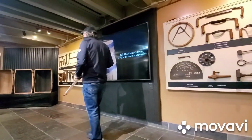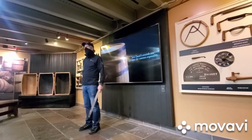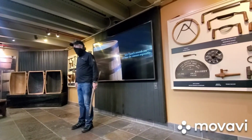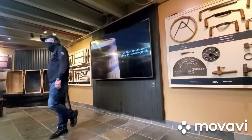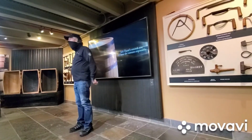We're the only major spirit company in the United States that can make our own barrels. Our barrels are made in two different places. Some of our barrels we make in Trinity, some of our barrels are still made up in Louisville, Kentucky, at Brown-Forman Cooperage. We also make our barrels in Trinity, Alabama, about 75 miles south, Jet Leader Cooperage. Now we only use that barrel one time.